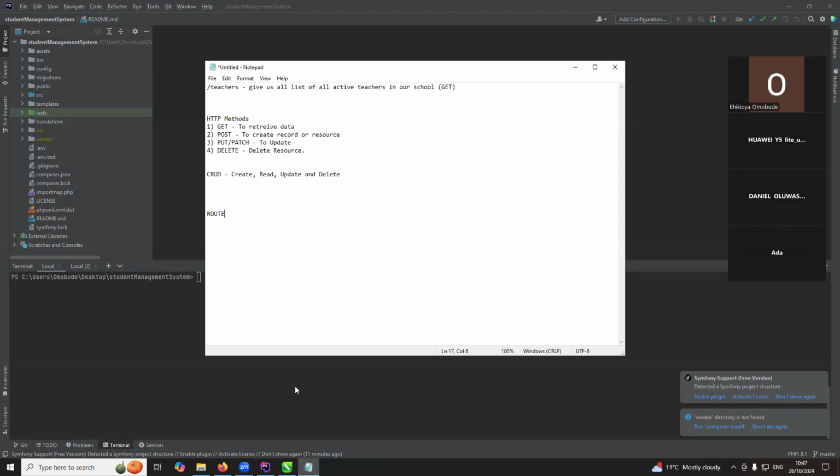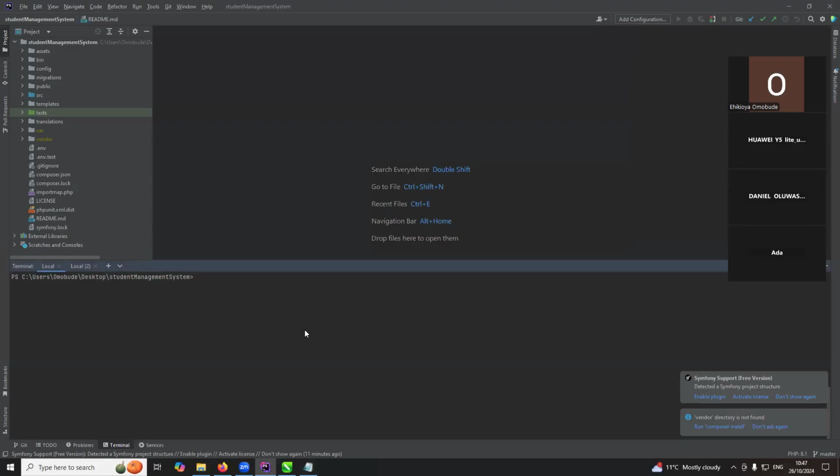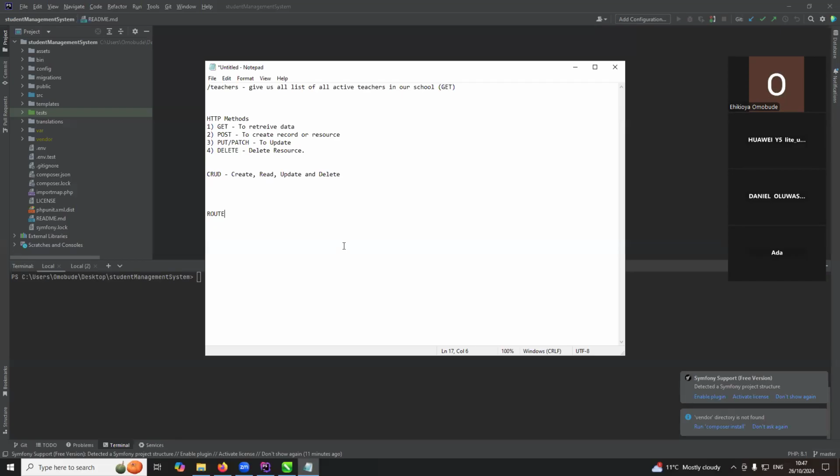And the part of our application that does this routing is called our controller. Remember the MVC framework? MVC stands for Model, View, Controller. These are software architecture, or design patterns. The M is the model, which represents the database or entity, which we've done already.